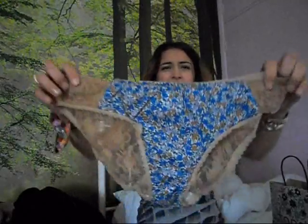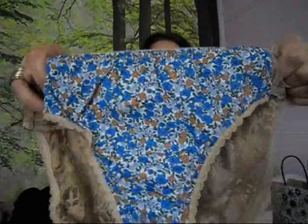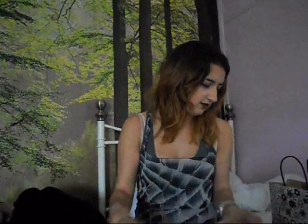Never mind. So yeah, I found some of these I think are a little bit ugly but nice at the same time. So first up is this pair, and they've got this nice sort of ditzy print on the front, and then a sort of tanny goldy colour back in a lace, which I thought was cute. They were originally £6 and down to £3 in sale. They were quite sweet.